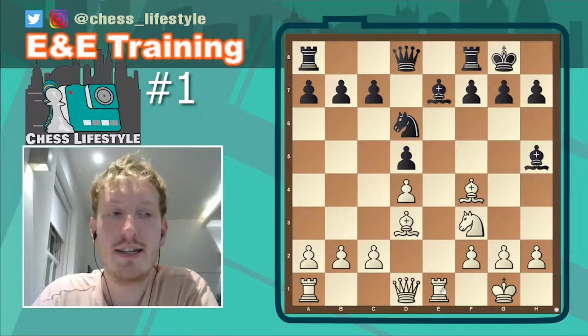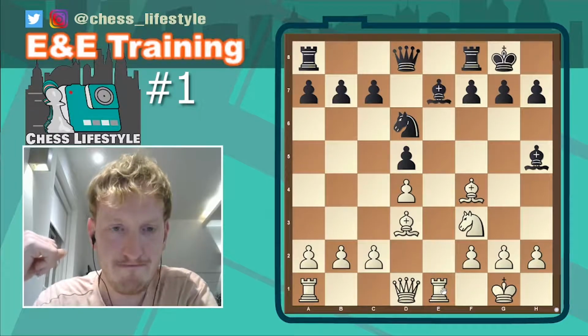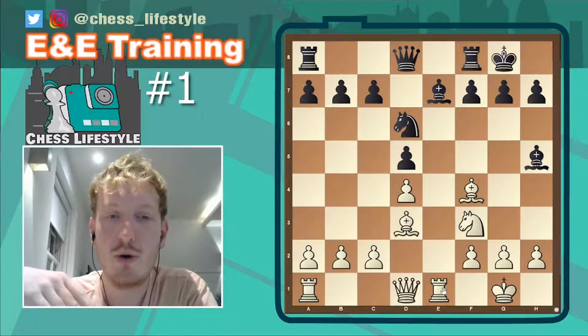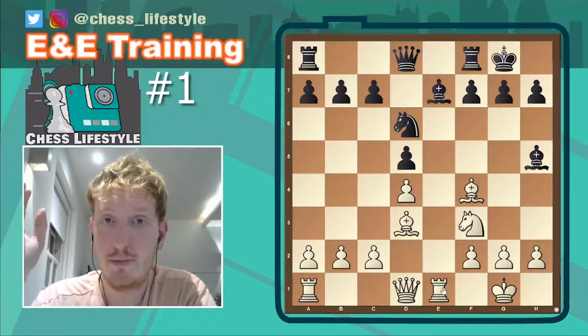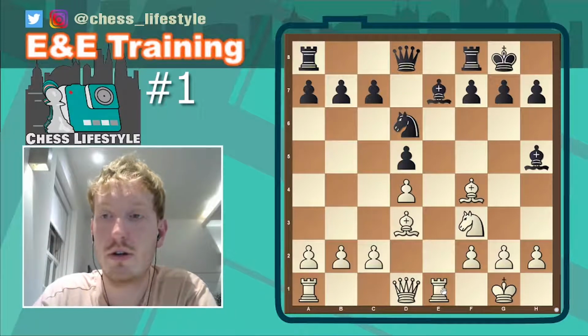Like, this is a great position for white that you're not really used to having achieved. So it's not really something that would be ingrained in your pattern recognition. So it is something you have to sort of formulate. You have to have a reason to look for this, I think. And if you're really diligent about searching for candidate moves early on, then you shouldn't miss these things, and your quality of moves should greatly improve.